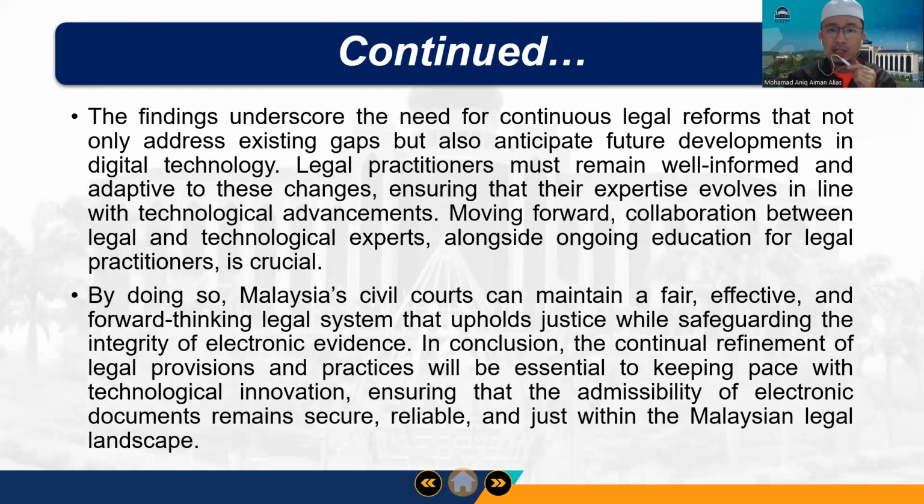The findings also underscore the need for continuous legal reform that not only addresses existing gaps, but also anticipates future developments in digital technology. Legal practitioners must remain well-informed and adaptive to this change, ensuring that their expertise evolves in line with technological advancement. Moving forward, collaboration must also be done between legal and technological experts, and ongoing education for legal practitioners is also important. By doing so, the Malaysian civil court can maintain a fair, effective, and forward-thinking legal system that upholds justice while safeguarding the integrity of electronic evidence. In conclusion, the continual refinement of legal provisions and practices will be essential to keeping pace with technological innovation, ensuring that the admissibility of electronic documents remains secure, reliable, and just within the Malaysian legal landscape.